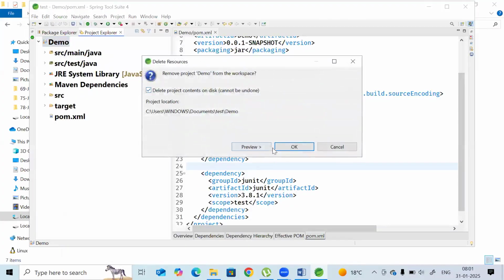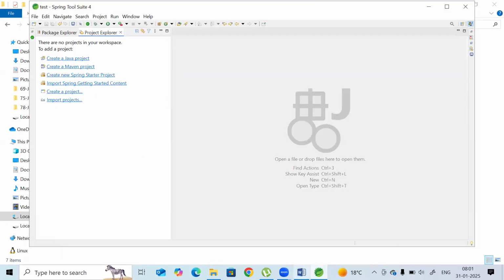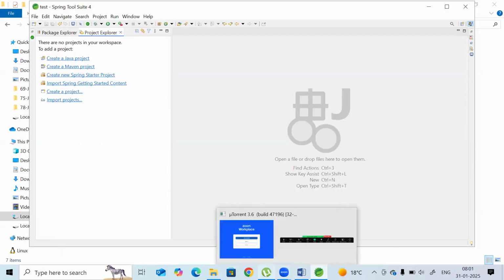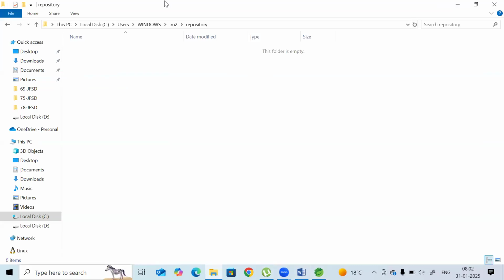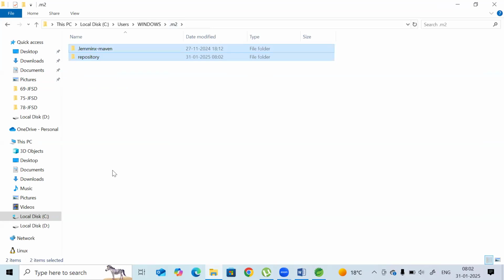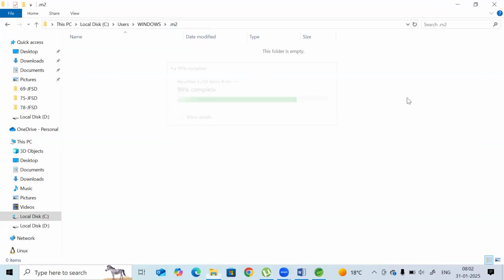I just want to do one thing. I want to create a new project. I will give you the steps to create the Maven project later. Currently, I'm not talking about the steps, I just want to make the local repository empty. Okay, I'm done.